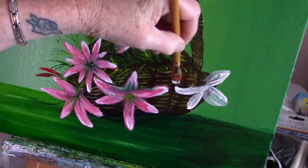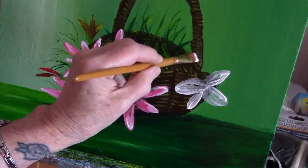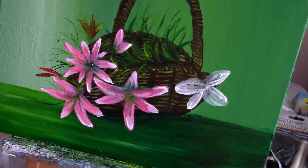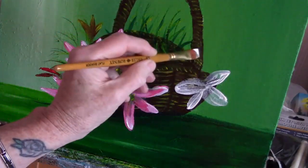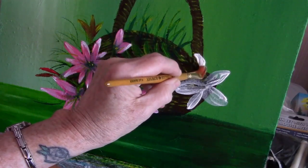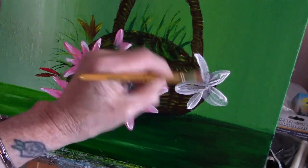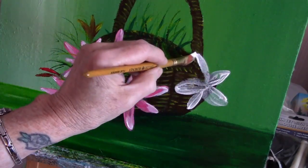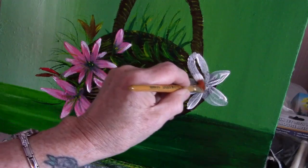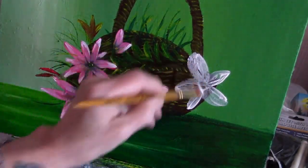You can draw it out first if you want, fill in, and nice big one here. Always reload. So you touch and pull in. So it's like a backward C or a frown, and then a smile or forward C. All right, so when that dries, we'll do another coat.